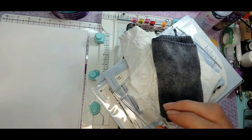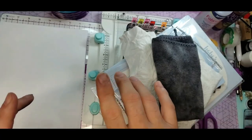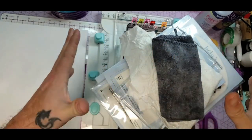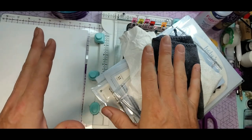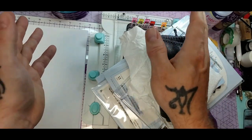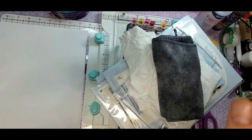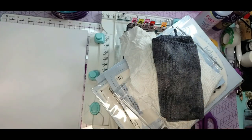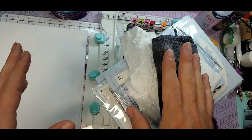Today, we have something different. That was a fly. We're not doing a reveal. I am going to attempt to craft using this stuff. I am not a crafter. I don't know how to craft. Never really crafted before. This is going to be interesting. I can hear you all laughing already. That's fine. What am I making? Card. Oh, okay, I'm making a card.